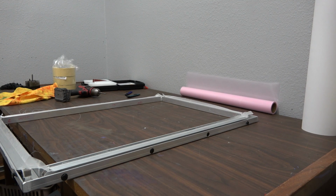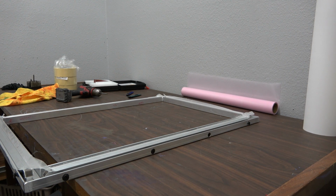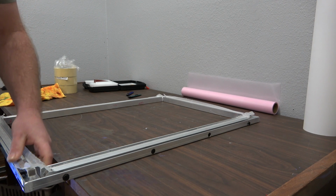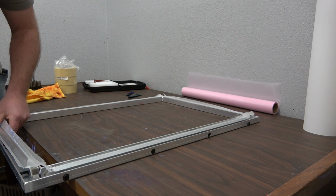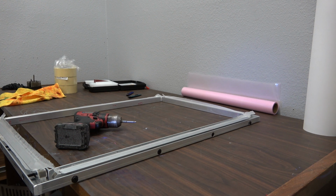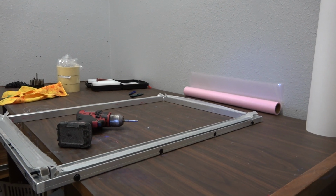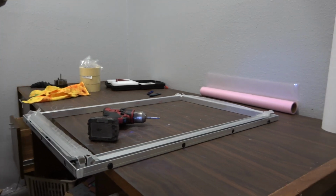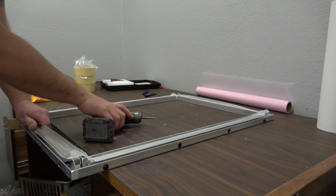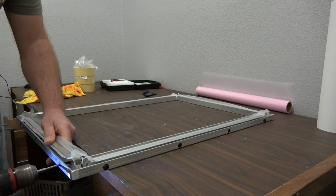Okay, so most of these kits for these resos come with like six frames. We chose to get extras, 14, and it really makes our life easier to where we can have more jobs ready to go. Hold on, I gotta get this microphone cord out of my way. Make sure we're able to see what we're doing. So we got 14 frames total. So far that's working out. We'll probably order more.